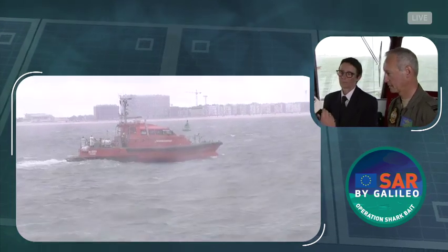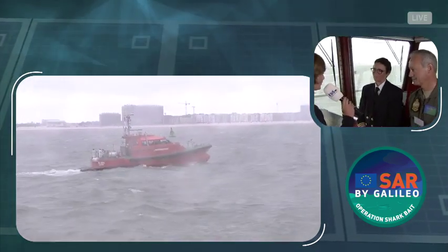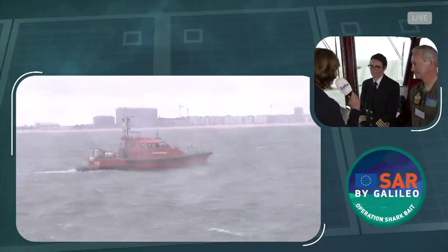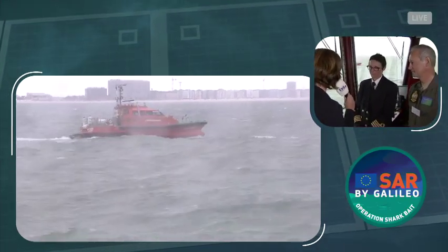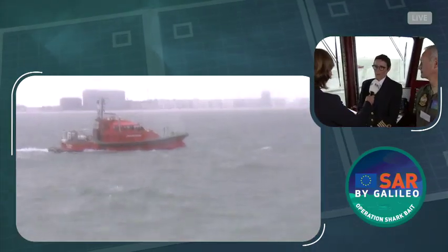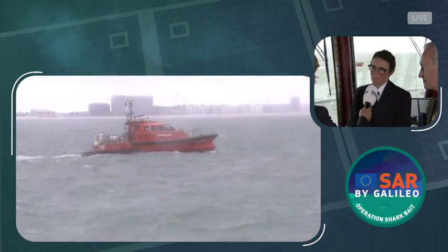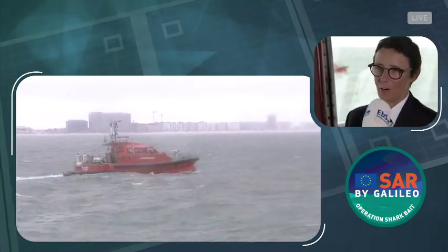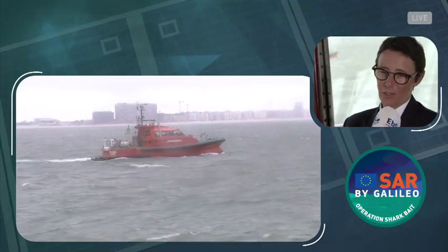And it is World Maritime Day today, I was told. And the motto this year is to empower women in maritime professions, maritime circumstances. Why is that important? Well, it's good. All jobs are open for women and for men. So it's important to attract women for a life at sea so they can join and do the same profession as a man at sea.